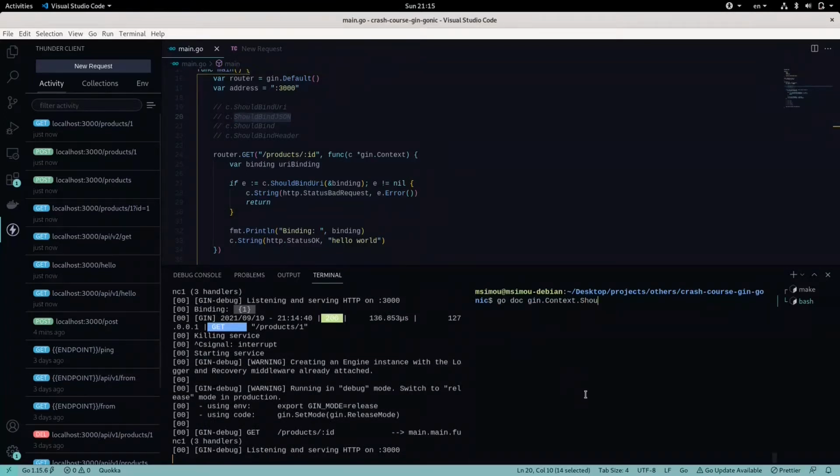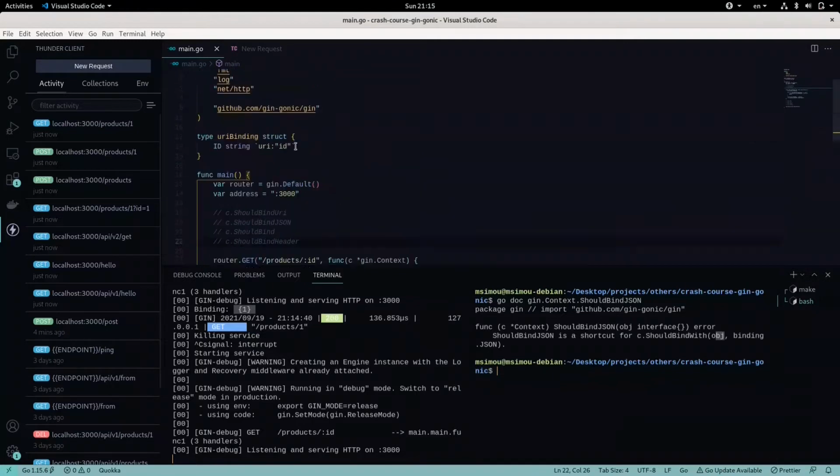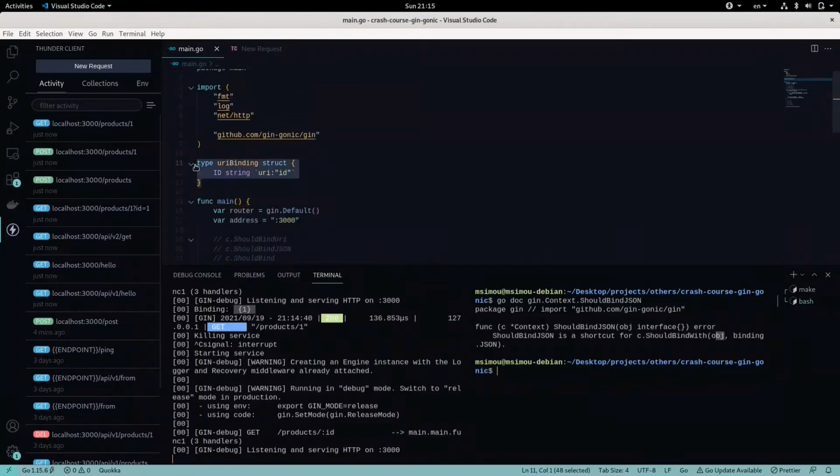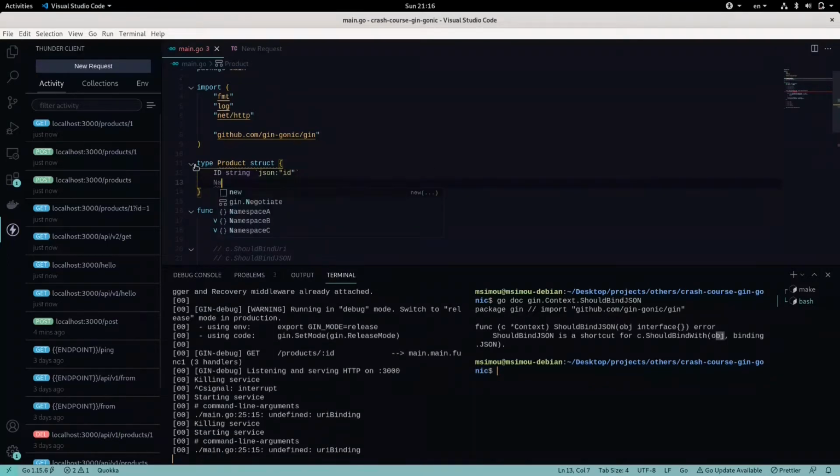If we check the documentation, we see that should bind JSON is a shortcut for should bind with, and we pass an object and the binding of a JSON. So in our case, I will create a product struct. The struct will have an ID, and I will set a tag to it, and I will also need to set a name.